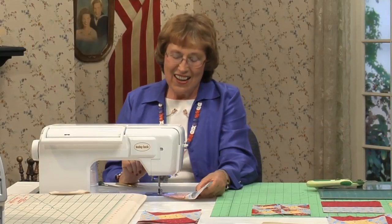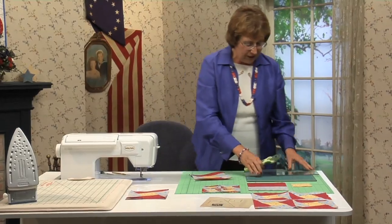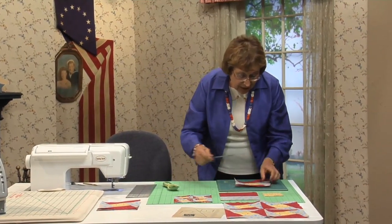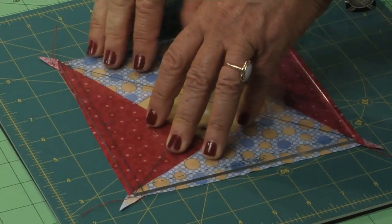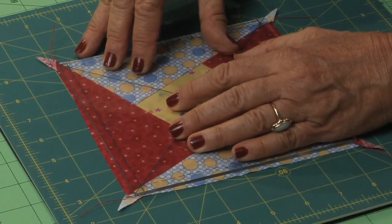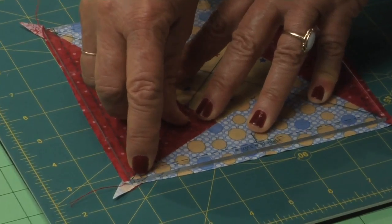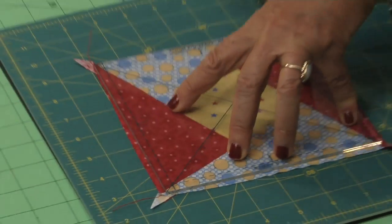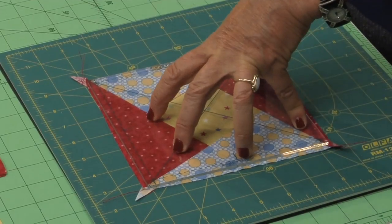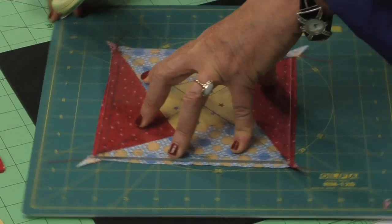The women would do all their cooking and cleaning as they listened to the soap operas on the radio. Now I just want to square this block up. Press that around — this is the critical part. I'm using my 6½-inch fussy cut ruler. The corners are 1⅛ inch in — don't go right out to the seams. You have to go in 1⅛ inch, and I'm going to carefully place all of my points so that they cross at the ¼-inch point.